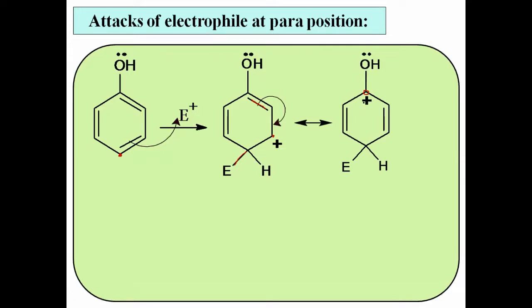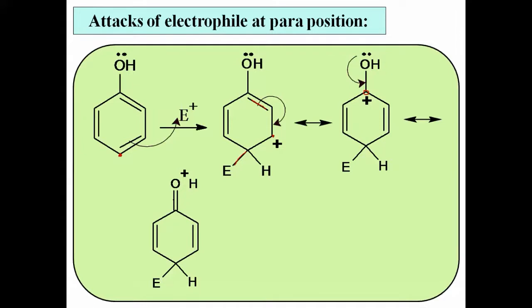Okay, now there is one more possibility. Here, oxygen has a lone pair of electrons. OH group shows plus M effect. Therefore, it donates this electron pair towards that ring and there is a formation of a pi bond. त्यामुळे इथं pi bond या ठिकाणी तयार होतो and thus there is a formation of pi bond. मग इथं pi bond तयार होतोय. ठीक आहे. Now that oxygen acquires positive charge and this is the new pi bond.